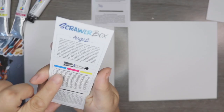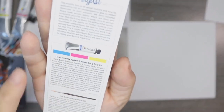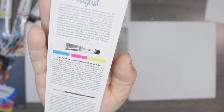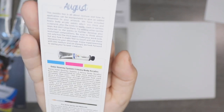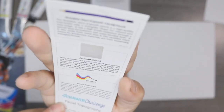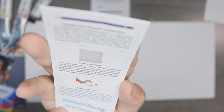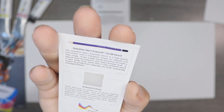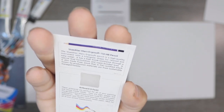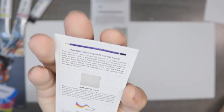Okay, so we've already mentioned the Daily Rowney heavy body acrylic. So we've got our 3 main primaries. We've got cyan, magenta and yellow. We've got the paintbrush. We've got the art boards. So they're art boards, perfect for all your painting and mixed media. So it should have been a Staedtler Mars ErgoSoft 150 HB pencil. So that's what should have been in there.